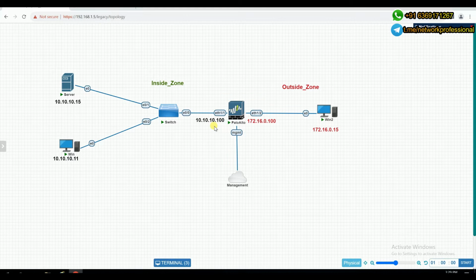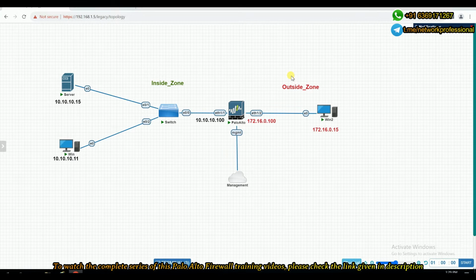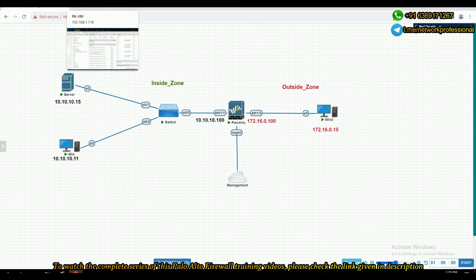As you know, we already have the interface configuration and the zones configured, and also a basic security policy to allow any transaction coming from either inside to outside or outside to inside, any. Now, as we are concentrating on NAT in this video, we are directly getting into that concept. I'm not going to repeat basic stuff like IP addresses. All right, so let me go to my Palo Alto Firewall.